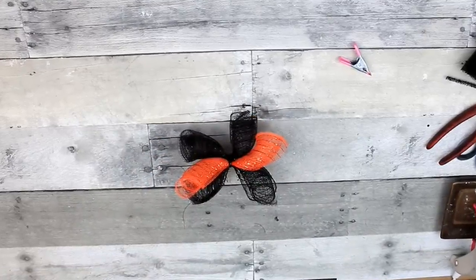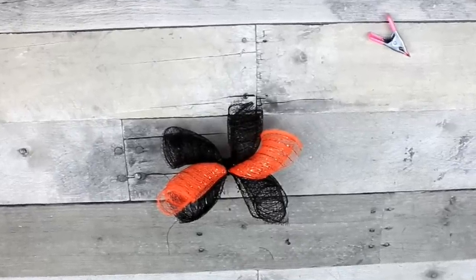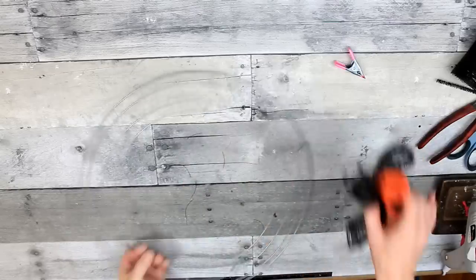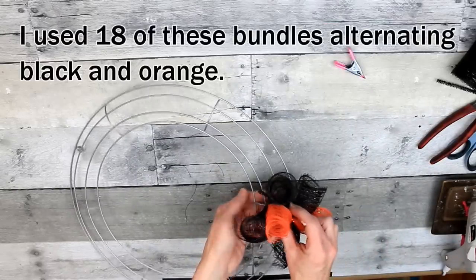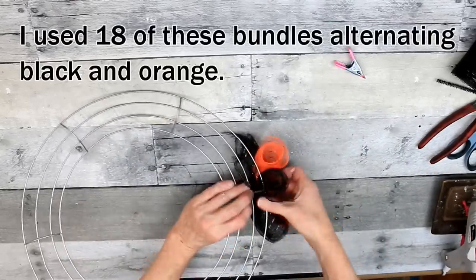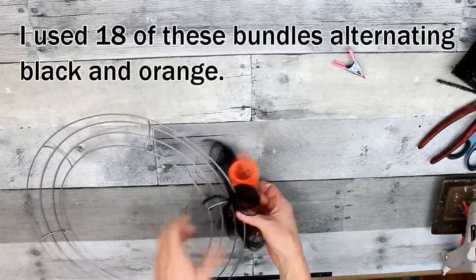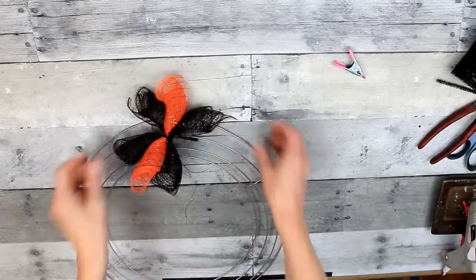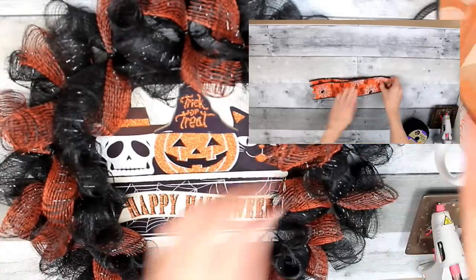Okay, so you're going to need at least 18. You can do more than that if you want your wreath to be more full. Here is your wreath form. You're going to put these on one of the two outermost rims there, and you're going to cover just like this.